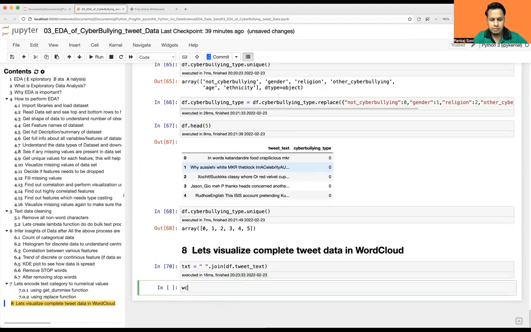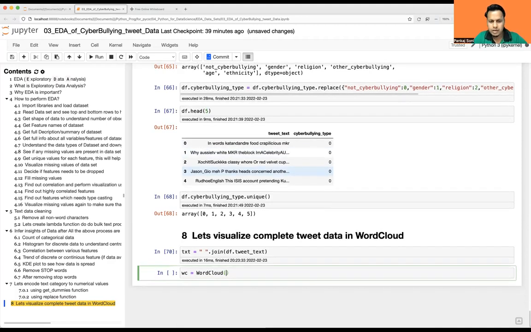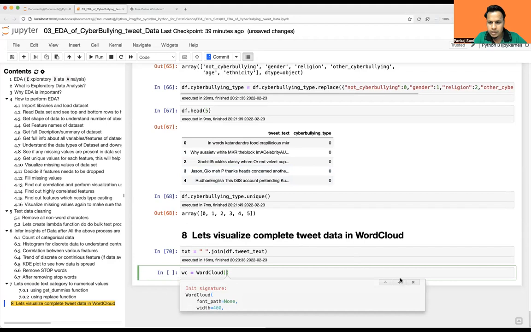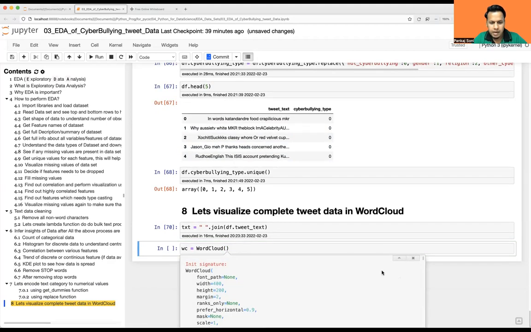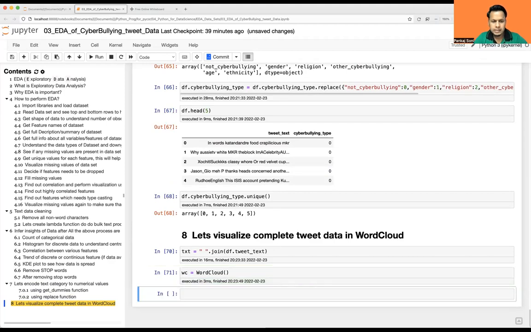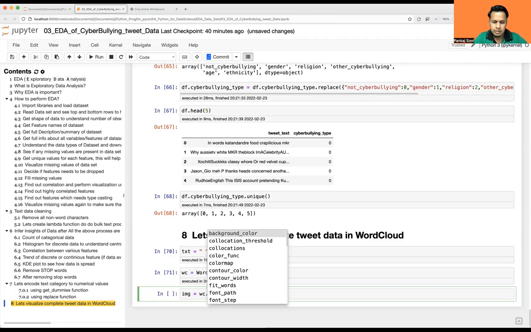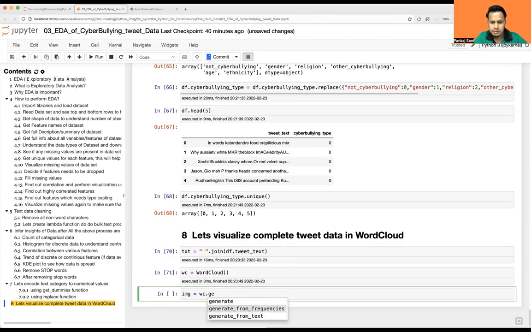Now let's create word cloud object here, word cloud, and let's go with default values first. So we have font path, width, height, margin, and yeah, this is okay. Now from WC, I'm going to use image generation, WC dot generate from text.